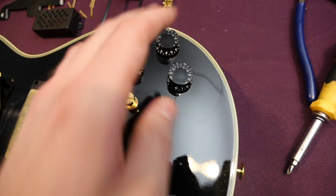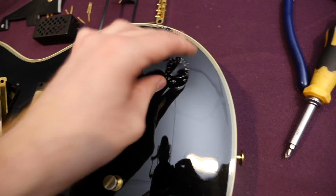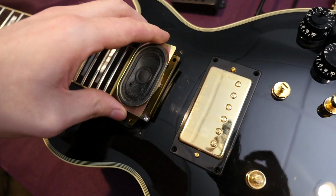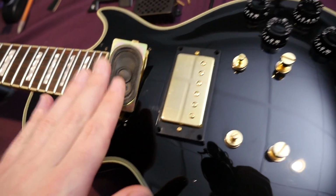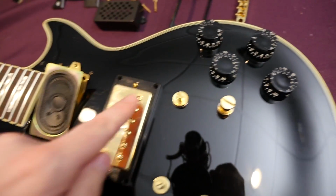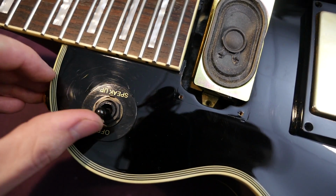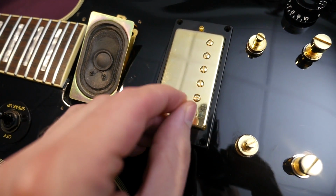Now I found when it's on 0, it's like a clean tone. But as you turn it up, it's almost acting kind of like a gain knob. It kind of makes it more distorted. And unfortunately, with a tiny little speaker like this, it just kind of sounds like garbage. But it's a nice little novelty effect. It's cool to have. But I find the best way to do this is to even roll the volume of this pickup down, and that really actually gets you more decent tones out of this thing. But in order to use this, you just put the Speakup on, and here it is on. I can show you it's on by tapping the pickup.